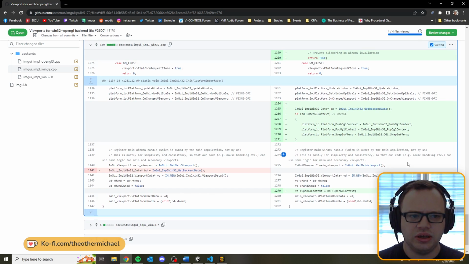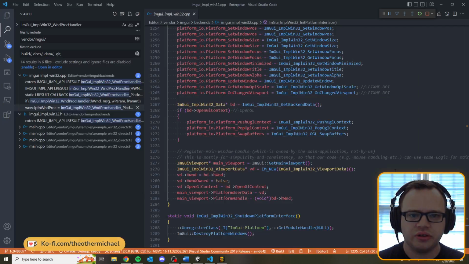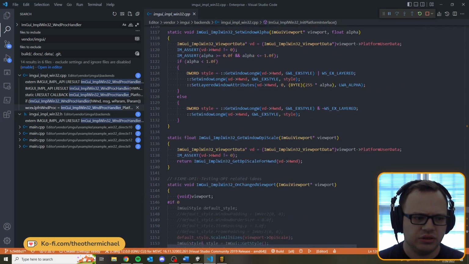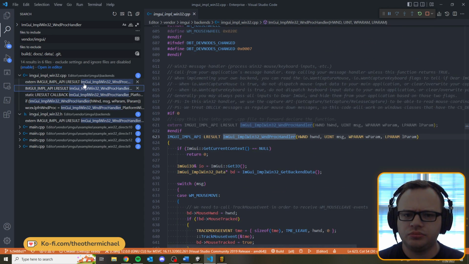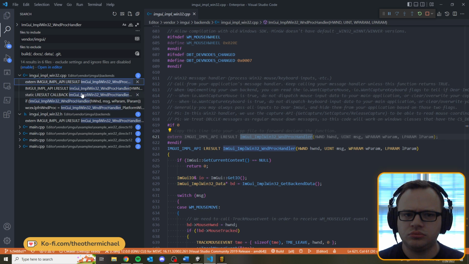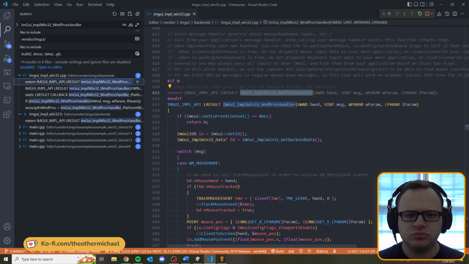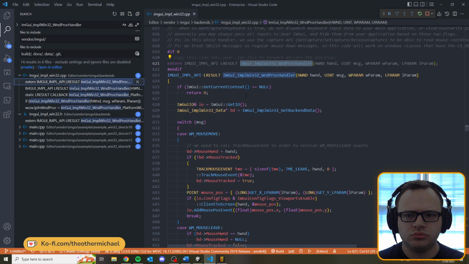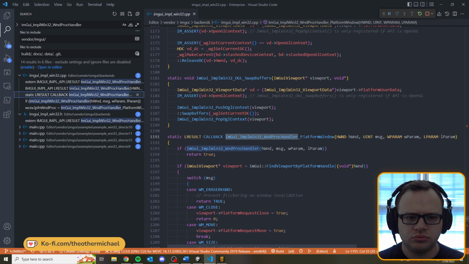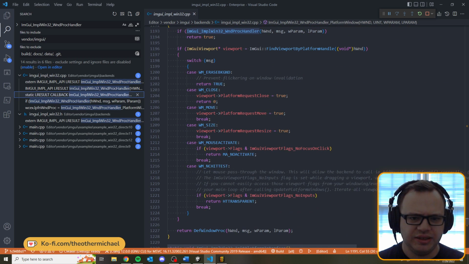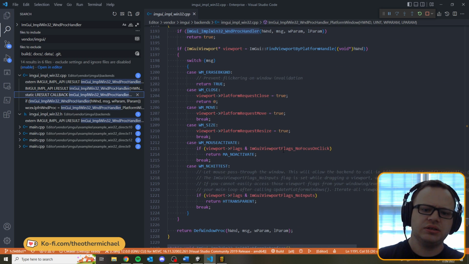Yeah, it doesn't look like I had made any changes at all there. So this is going to be new territory for me. Okay, so I suspect that this is the window procedure that I need to extend.